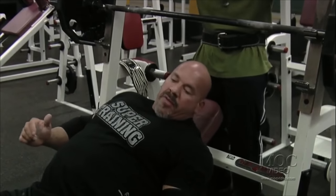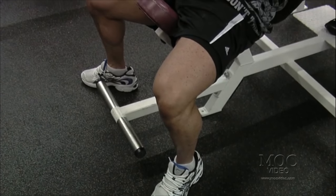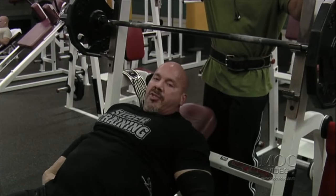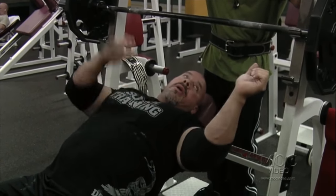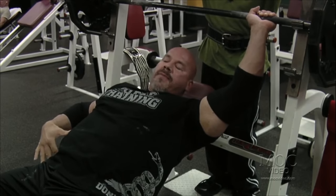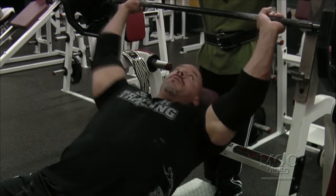On the base, you're getting your feet underneath you — not out wide and not wobbly — because I'm going to be driving through the feet, through the hips. I'll push off to get my shoulder blades down close to my hips, get a good arch, pinch my shoulder blades together on the bench, then put tension on the bar — that locks me into position. If I let go of the tension on the bar, my chest caves in and my back flattens out against the bench, losing that spring-loaded quality. If my chest is caved in and my back's against the bench, I'm not going to be able to explode through the feet.